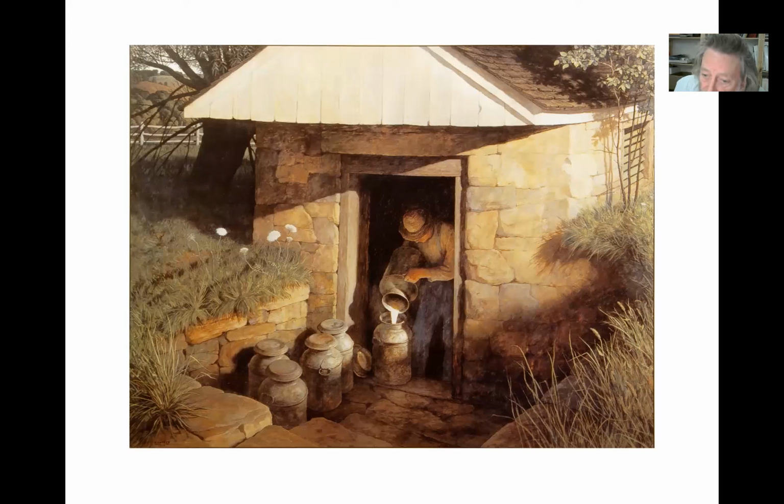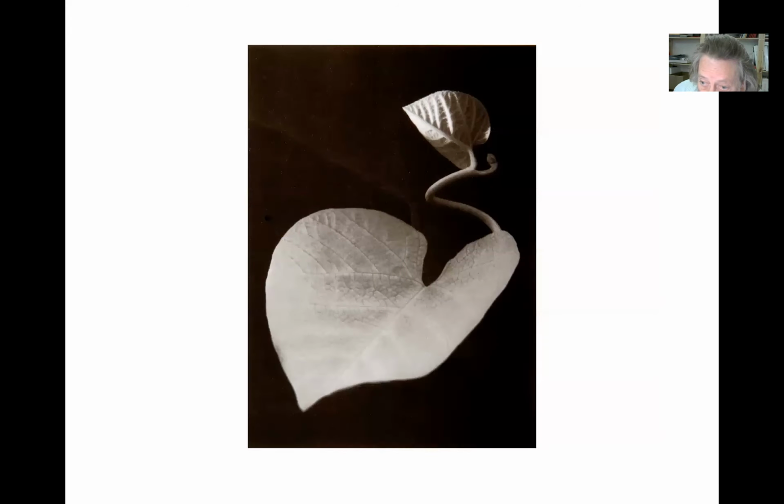It took you like what, a half a second, if that, to see that milk is being poured, and yet that's like one of the smallest things in the whole picture. We have some white flowers off on the left that confirm the whiteness of the milk, but the milk is happening in a dark frame, so the contrast of that makes it seem even brighter.